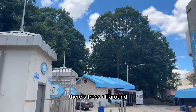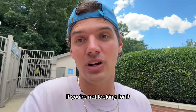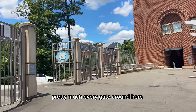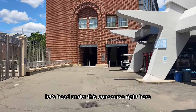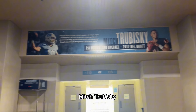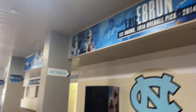There's trees all around Kenan Stadium and the entire lower bowl is built into the ground — it's actually pretty tough to find if you're not looking for it. Passing by Hawaii, passing by the Rams Club. Pretty much every gate around here is open during the day. Let's head under this concourse — this takes us through Legends Row: Gio Bernard, Ryan Switzer, Mitch Trubisky, and Eric Ebron. Or if you're a Lions fan like me, drop to Ms. Prime.